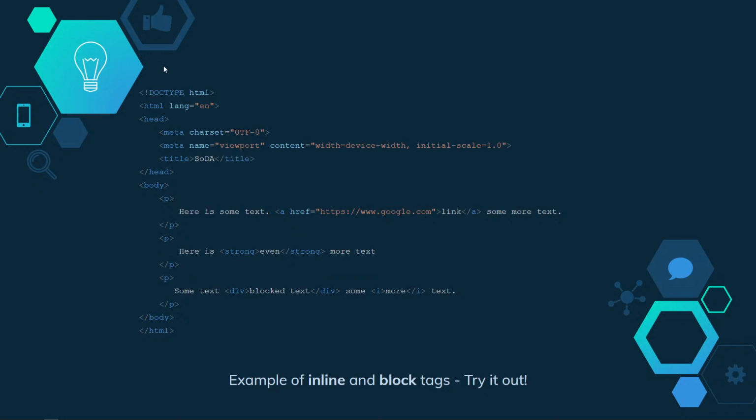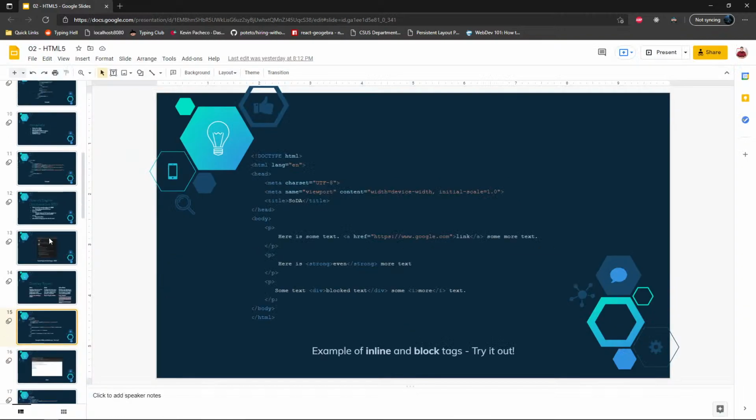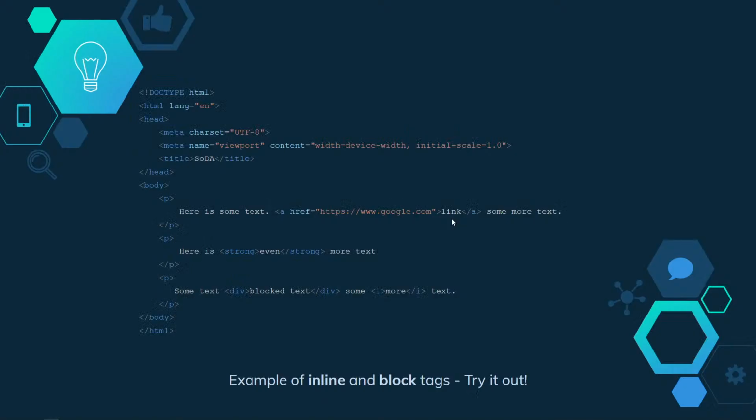Cool. So here I wrote some code, and I believe, yes, I do have it. Here's some HTML. Again, we have our head, some meta information, and our title. So here's an element, the p tag. This is the paragraph.